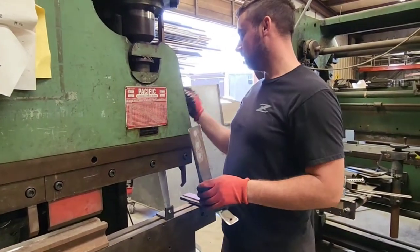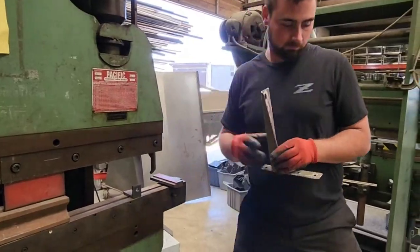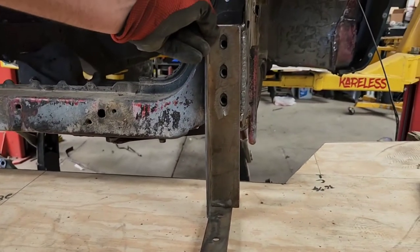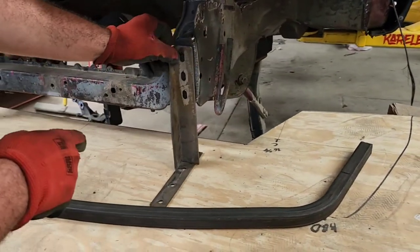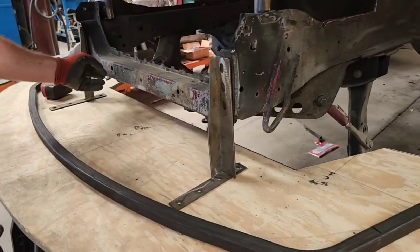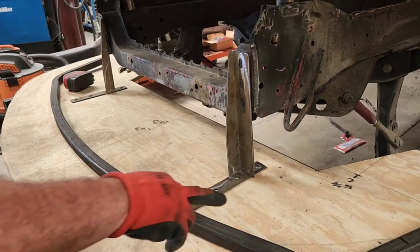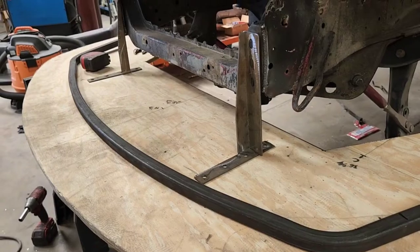Driver's side. So now we have our opposite leg for the driver's side, and we know that these are all the same height from the frame rail here, and we've taken measurements from here to here, and we know that the splitter on this side needs to come back up. So I'm going to go ahead and work on the skeleton for this some more, and then we'll get all that tied in together.